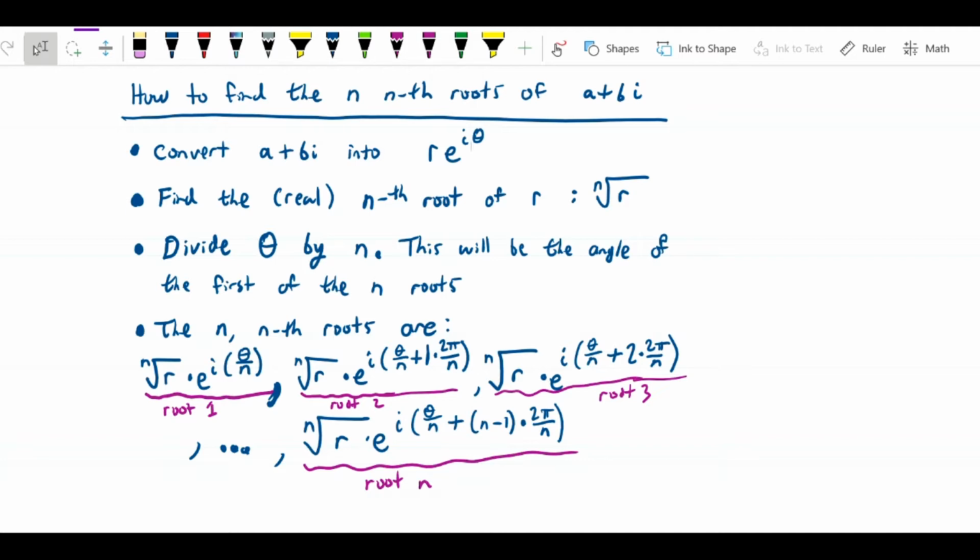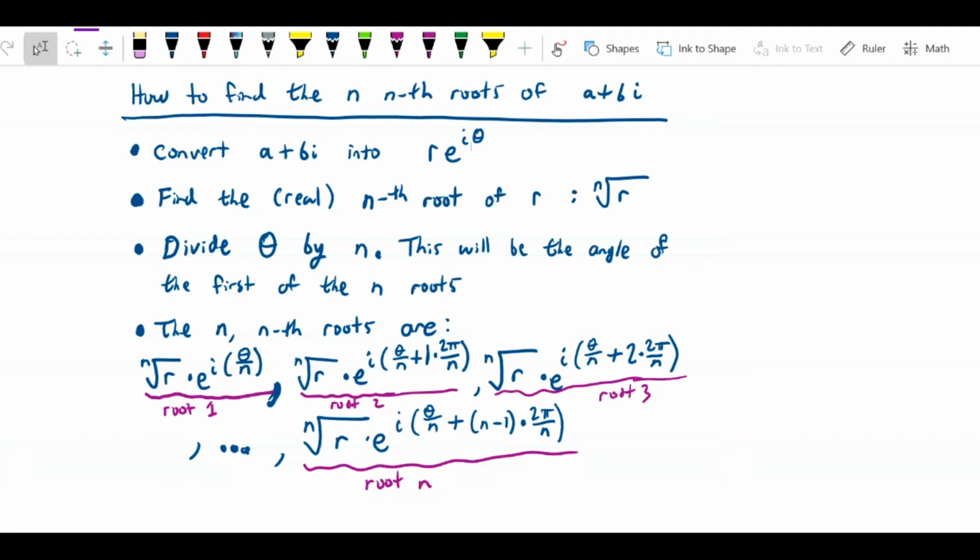So it's not like there are some numbers that have only one square root or some numbers that have only 40 80th roots. Any number has 80 80th roots, and that's just how it works. So this is how you do this. First of all, take the number a plus bi and convert it into the form r e to the i theta. We've seen earlier how you do that. You simply map the point a plus bi onto the plane and then find its polar coordinates to get r and theta, and then just write it in that form, r times e to the i theta.